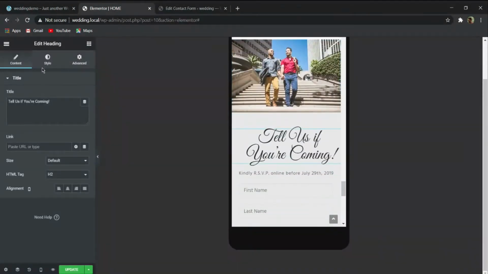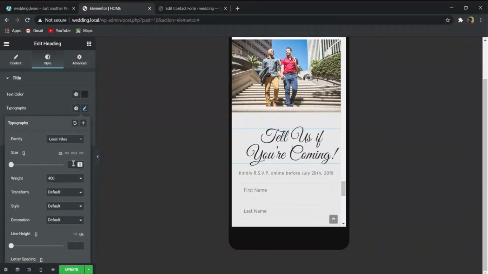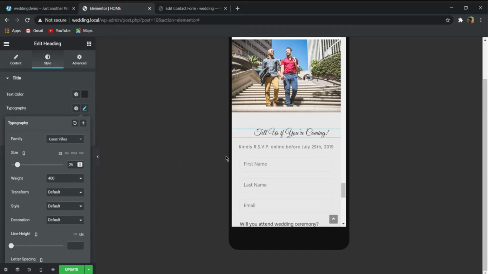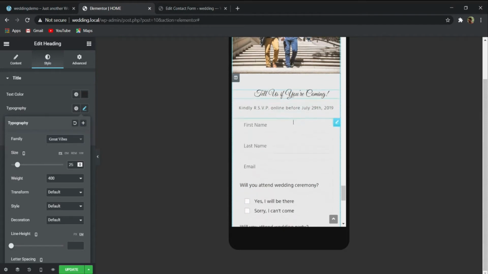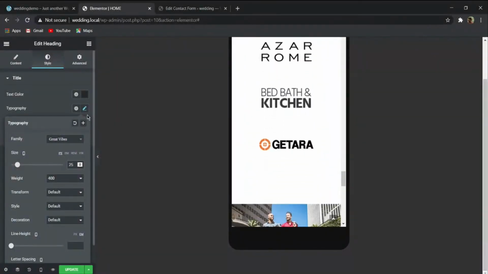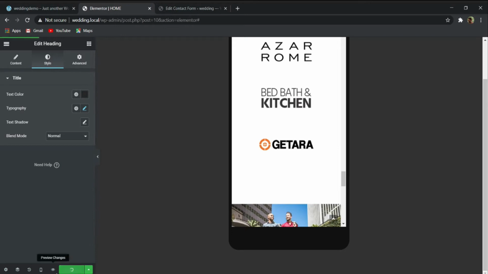And similarly you can also reduce this text size. Suppose there we have given 3.75. For mobile you can give it 35, or suppose you can give it 25. There is no issue at all, according to your preference. And then the most important thing is that always remember to give a similar text size to everything. If you are giving heading 1 a size of 25 in mobile, then you must give all the headings 25. That will help you with consistency.